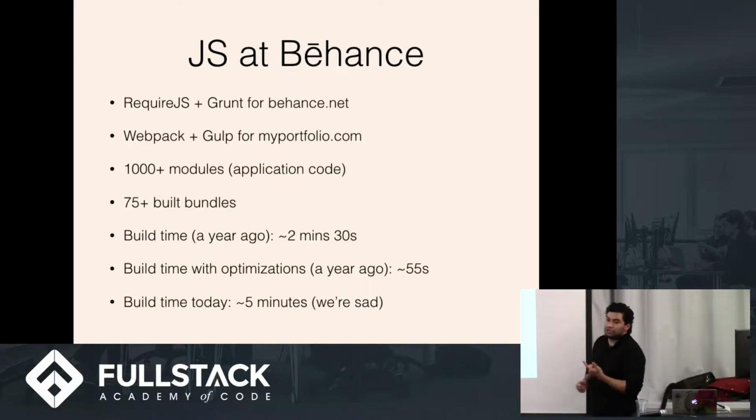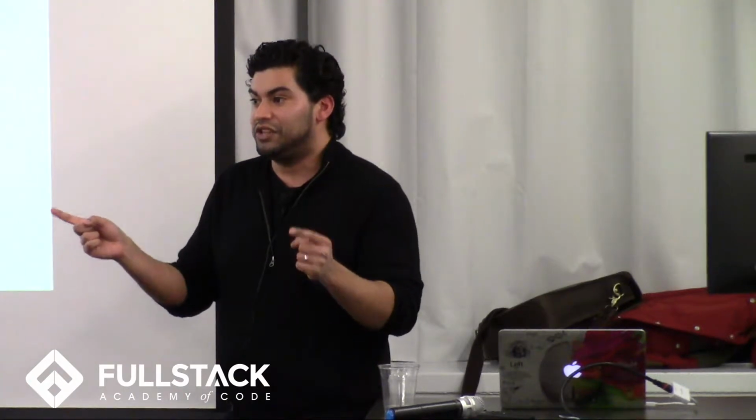And with the optimizations that I'm going to talk about today, we managed to get that down to about 55 seconds, which is pretty huge. You have to imagine, we want developers to ship code as quickly as possible. The fact that they have to wait 2.5 minutes per environment, then have the manual testing and so forth, creates so much delay. It was taking us maybe 30 minutes, 45 minutes to actually ship our code between environments all the way to production and verify that everything was okay. That is a lot of time for what's effectively a small change, or what should be a small change. So we needed to shave some time off this process wherever possible.